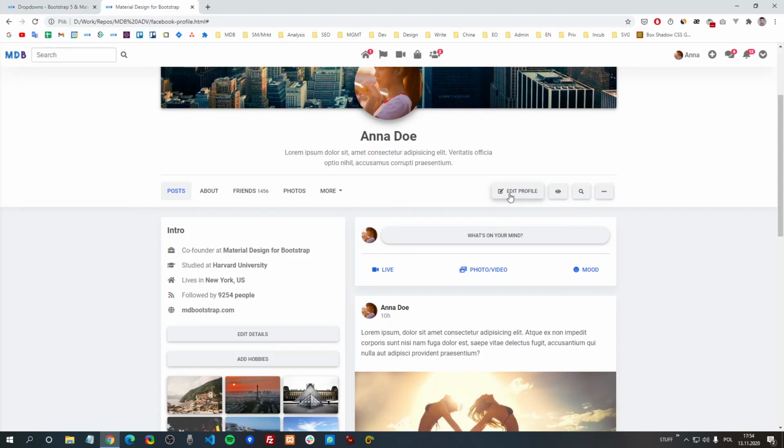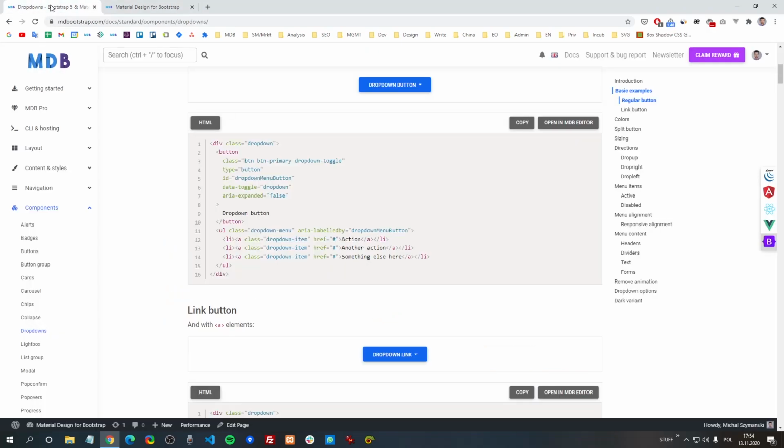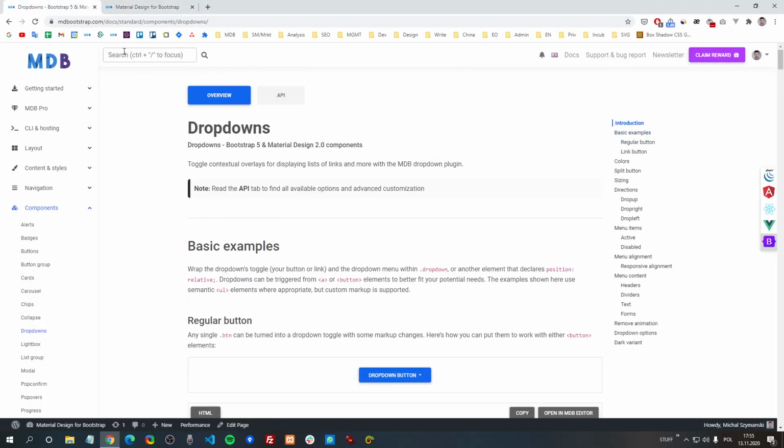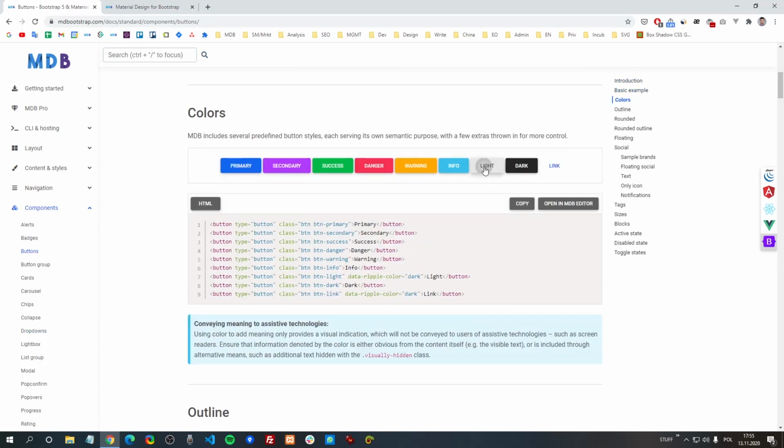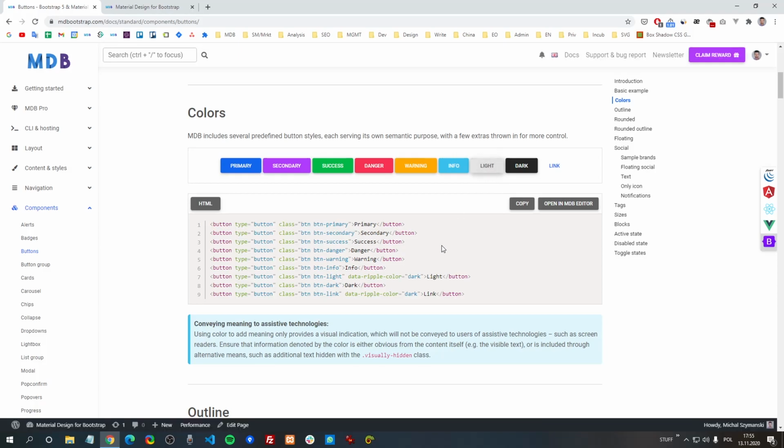So now we'll take care of this right buttons. So coming back to the buttons docs, we are going to use this specific button.